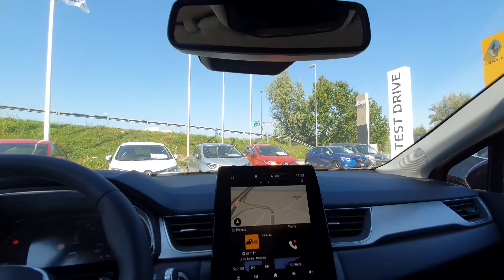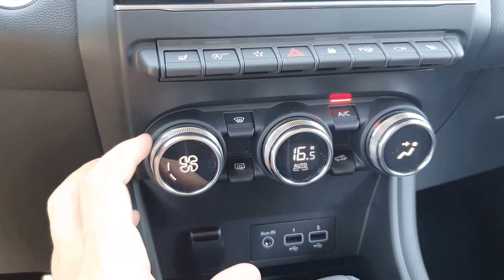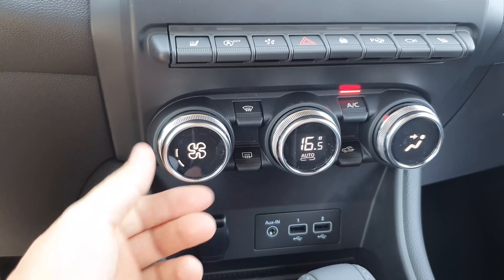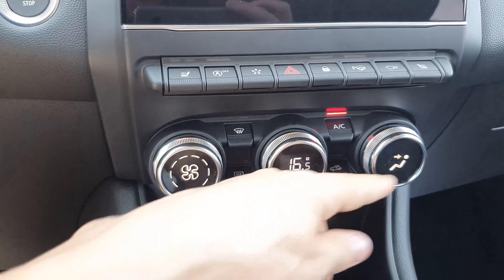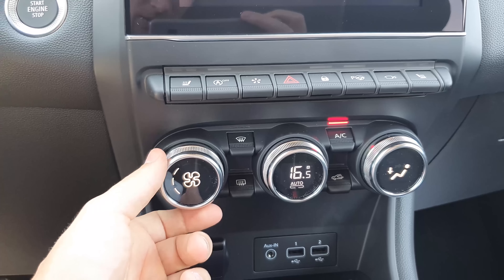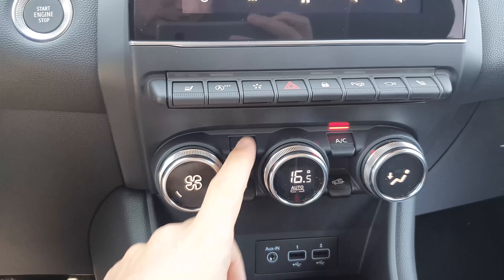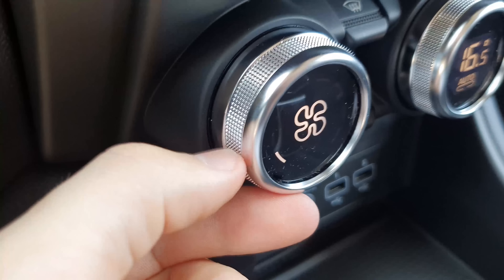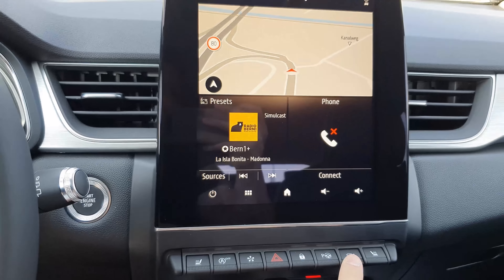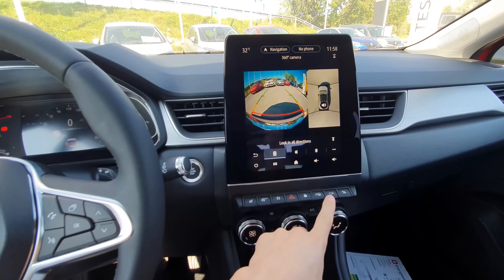Look at this climatic control system — I really like it. I've seen it on all the new Renaults and even the Dacia Duster. It's gorgeous and super simple to use. You can put it on auto or adjust different settings. The controls for AC and other functions are very easy to operate, and build quality here is quite good.